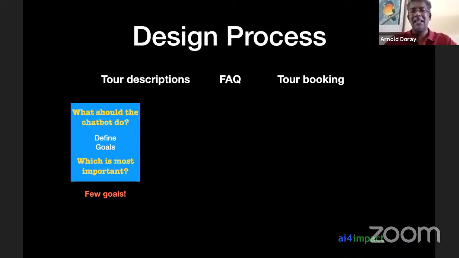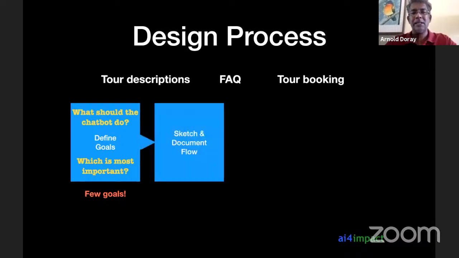So in this stage, you want to define your goals, and that means what is the chatbot going to do, and you want to actually pare that down to maybe 1 or at most 2 different goals, right? Not more than that. Okay. The next stage is to sketch and document something called a flow, right? So a flow, I'll talk about what a flow is later on. So essentially, it is what are the conversations that we are going to have? Given these few goals that we're going to tackle, what are the conversations that we want to initiate?